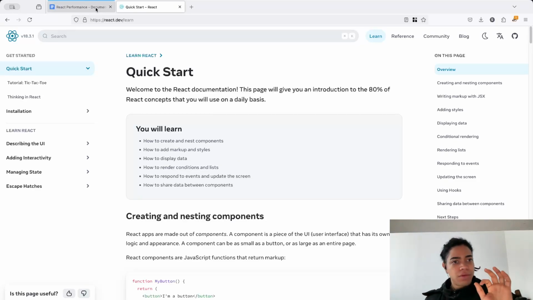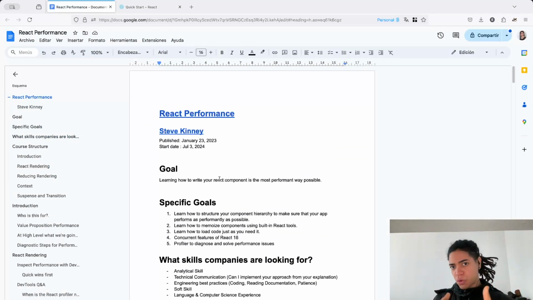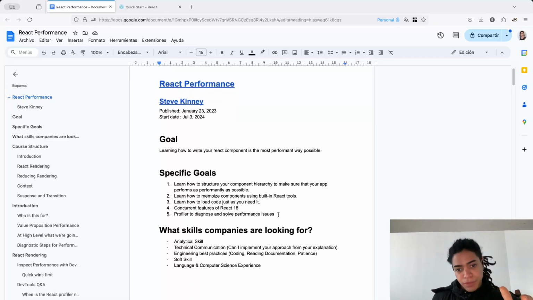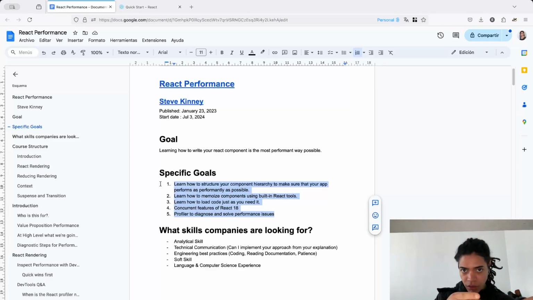So first, as a way to describe the goal of this course, it is to look at how we can write performant React components in the most performant way possible. The specific goal is to learn how to structure our React components in the most performant way when creating a React app, as well as how to memoize those components as a way to prevent re-rendering, as a way to cache them.